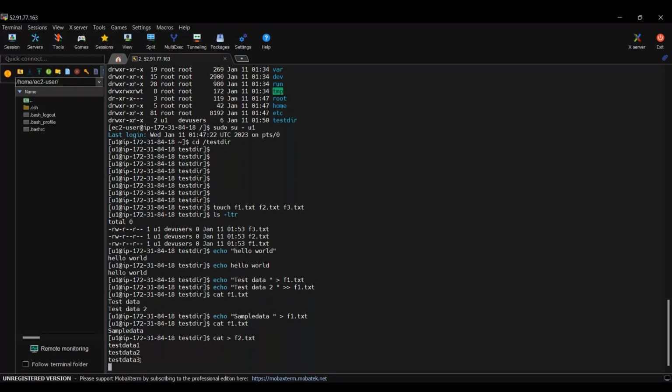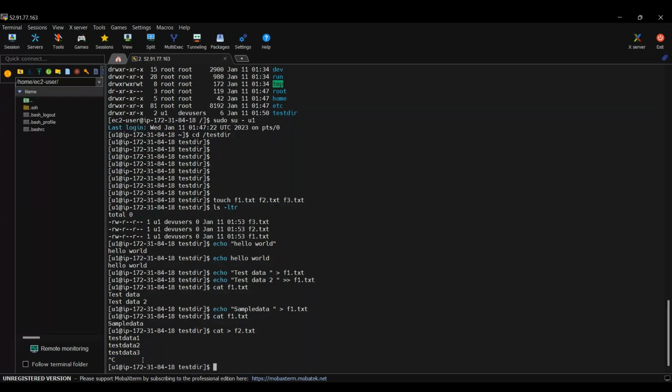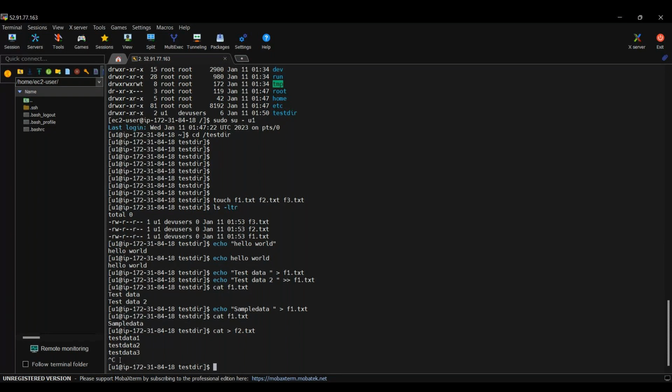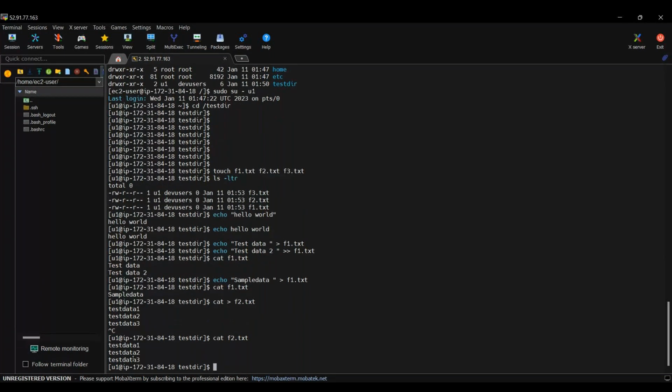Type in everything you want, press enter to come to the new line, and there press Control C. Control C is identified by the caret symbol followed by C. Now if I do a cat f2.txt, you can see test data 1, test data 2, and test data 3.